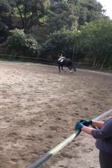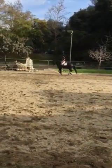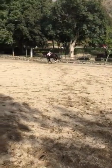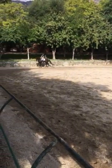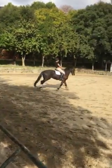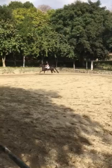This direction, she can be a little bit of a butt sometimes, yeah. So just use your half halts, use your circles. Almost a little shoulder fore feeling. Don't let her swing those haunches in. There you go. Good. Hands a little to the inside so she can't. She has to have shoulder fore. Good.